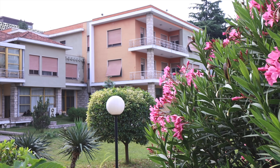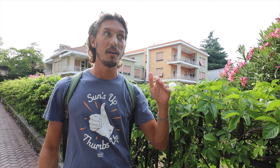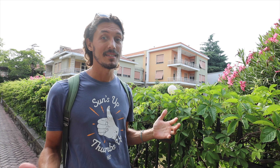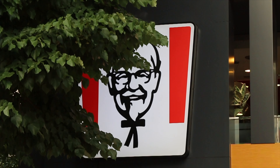We are now in the middle of the Blloku district and behind me is the old mansion of the dictator Enver Hoxha. It doesn't look super impressive but think about it — the people who lived in Tirana during his dictatorship had absolutely nothing, and he's just chilling here in this huge mansion. This part of the city was actually walled off from the center and all the elites of communism lived here — even though there shouldn't be any elites in communism. What's funny is there's no Starbucks or McDonald's in Tirana at the moment, but there is a KFC directly across from the old dictator's house — kind of like an 'F you' to communism.